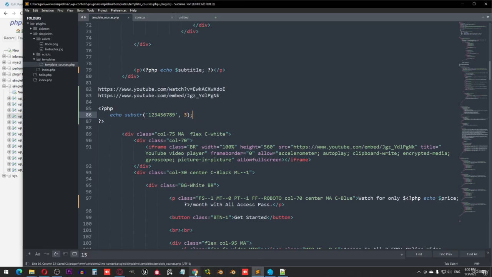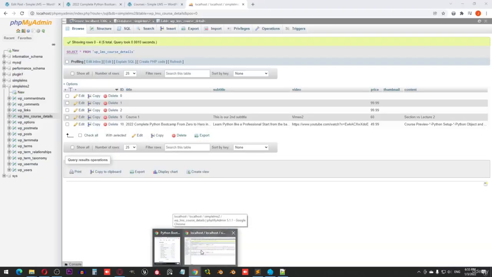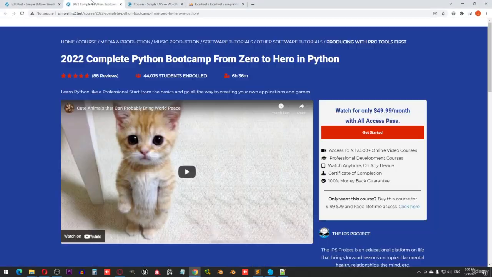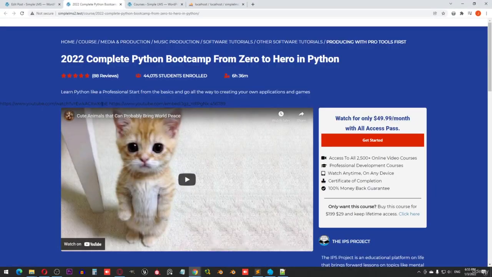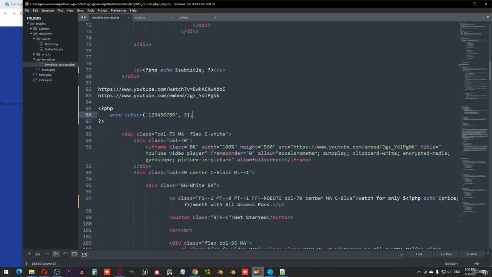Alright, so let's go back here to our page. Let's do refresh, and we got it here. So you can see it. So we have 4, 5, starting from 4. So the 3 elements or 4th element. So this is the first element, second element, third element, and it's gonna print the string from here. So I think it's easy right now.